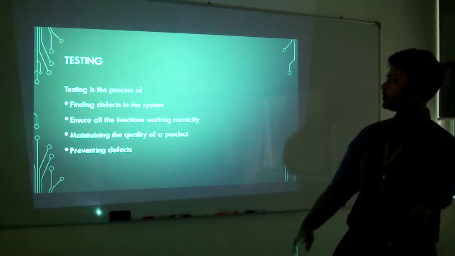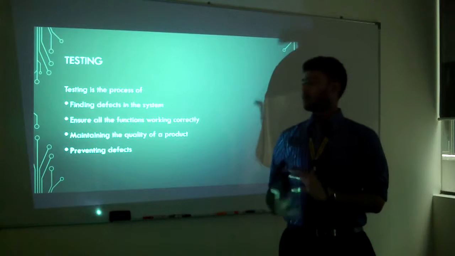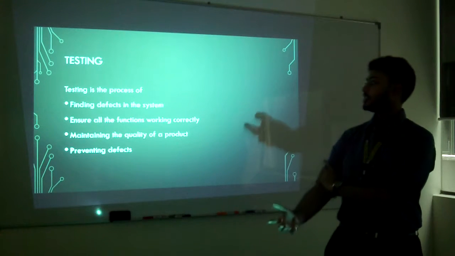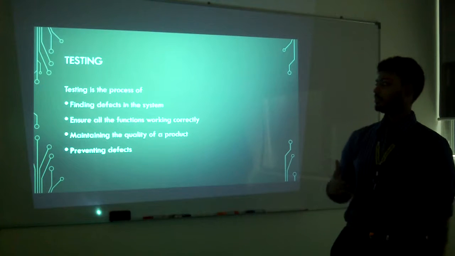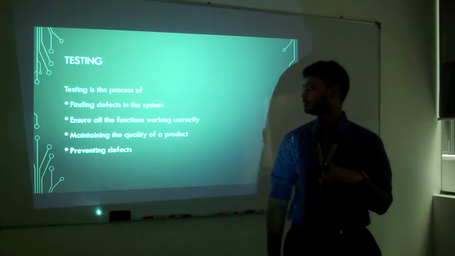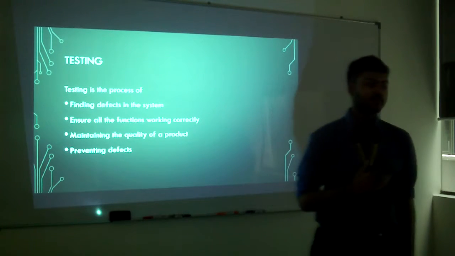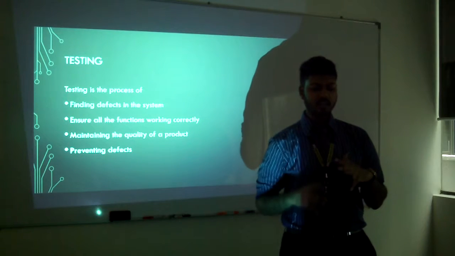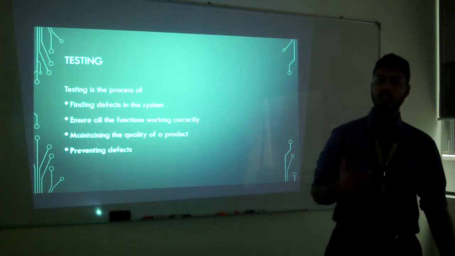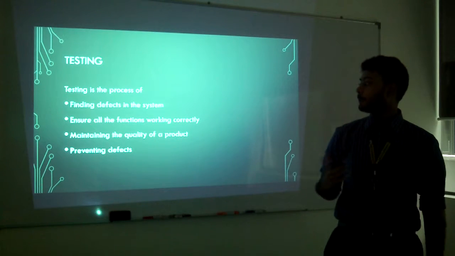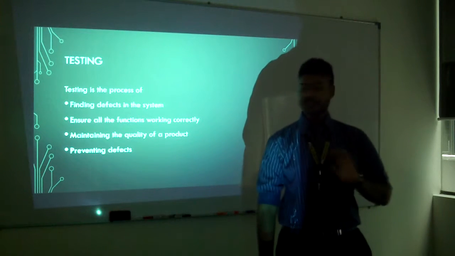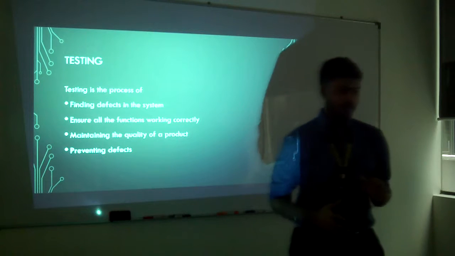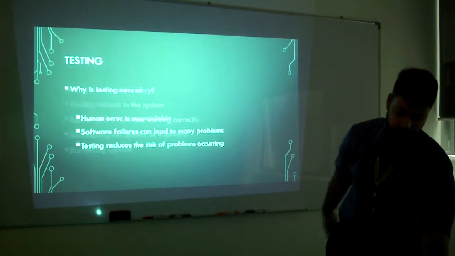Next is testing. What is testing? These are the definitions of testing. Testing is the process of finding defects in the system. This is to ensure all the functions are working correctly according to plan. Testing is also known as maintaining the quality of the product. Not only finding defects, as a tester, we also prevent defects by testing.